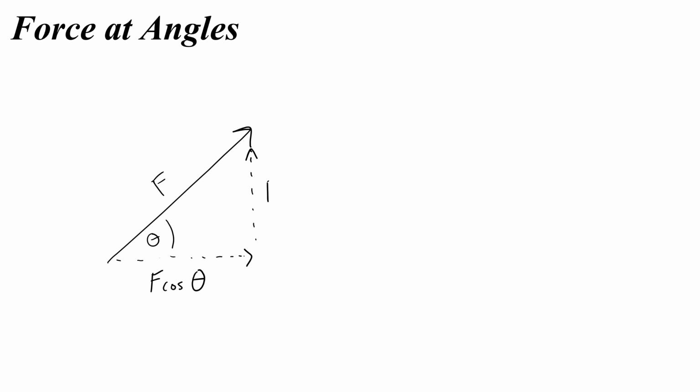In this video, we're going to talk about forces at angles. Remember, whenever you have a force at an angle, you are going to find its x and its y components by making a right triangle and taking a look at which side is adjacent and which side is opposite. Typically, the x component, or the horizontal component, will be adjacent, so we use cosine, and the opposite is sine.